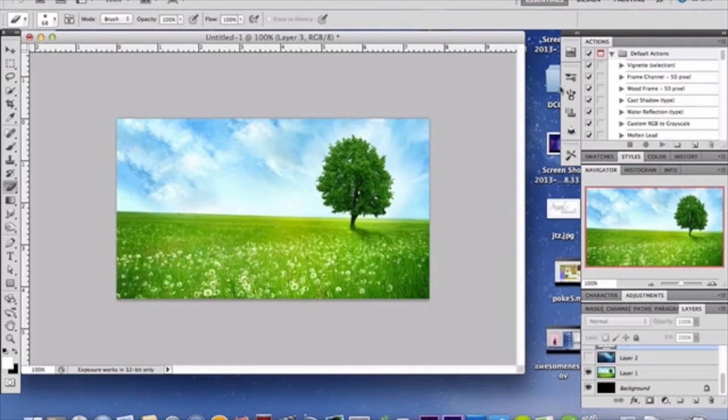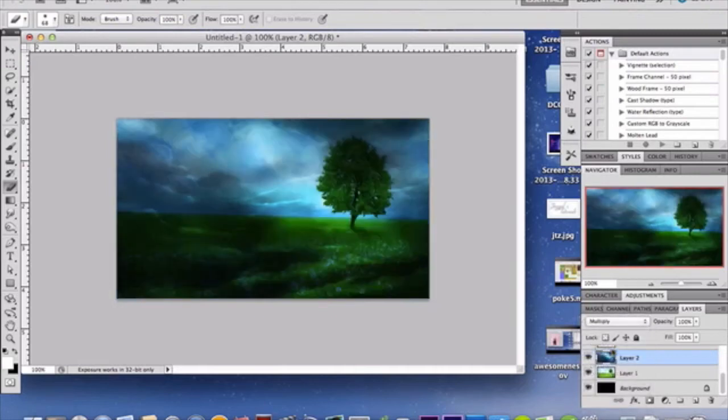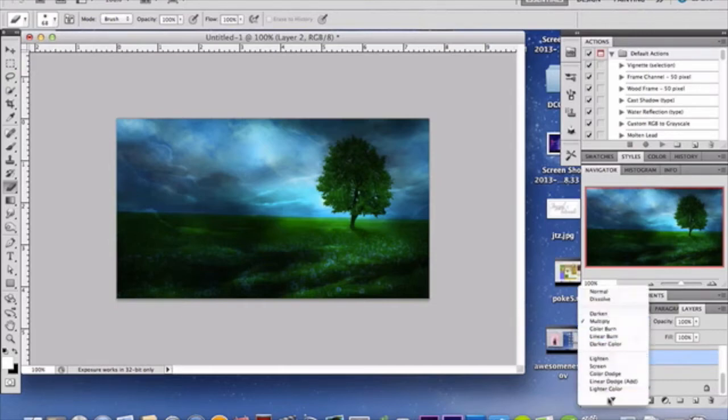So I found a cool looking sky cloud image on google.com. Of course, I resized mine because mine was really large, and I'm sure yours will be too, so you'll have to resize that. And I kind of like to play around with my blend modes to see what looks good to me. I tried multiply, but that was really weird, and I'll show you what I mean. It's like a graveyard weirdness, and I'm like, no. So I then just shot down to my good old friend overlay.